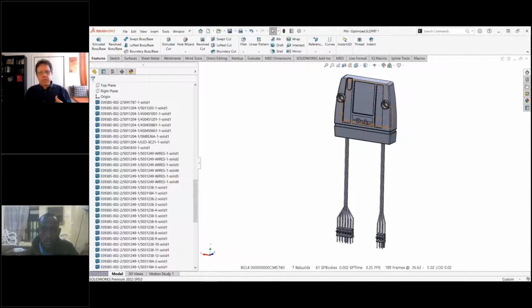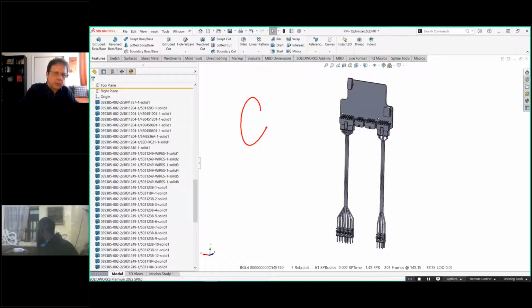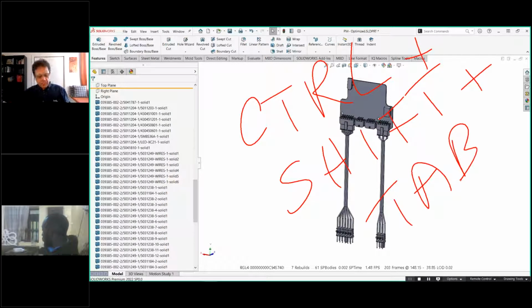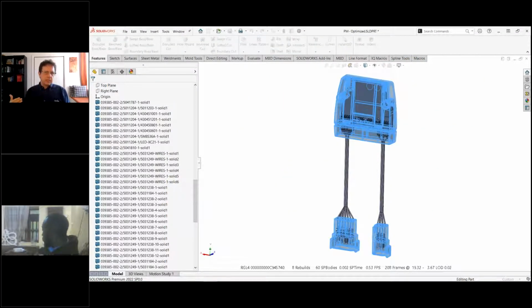The thing is, if you already have hidden lots of bodies and you're wondering, okay, where are they? I don't know where they are to move my mouse over. You can also press Control and Shift and Tab. So 3 keys at the same time, Control, Shift, and Tab, and it will reveal all the bodies that are hidden, or if you are in an assembly, all the components that are hidden. And then with your mouse, you can select the ones that you'd like to become visible.